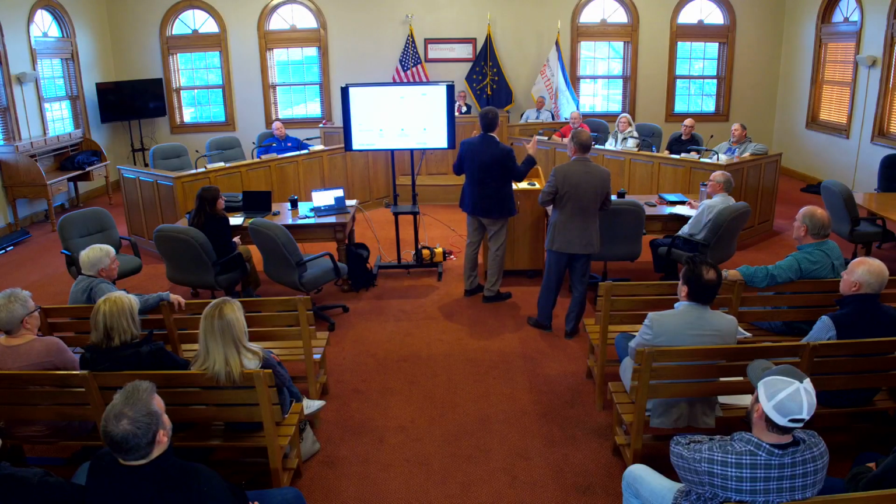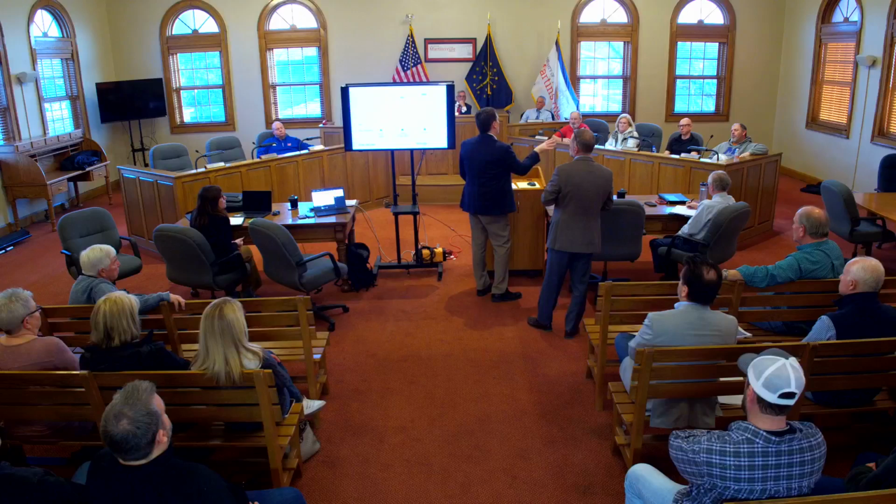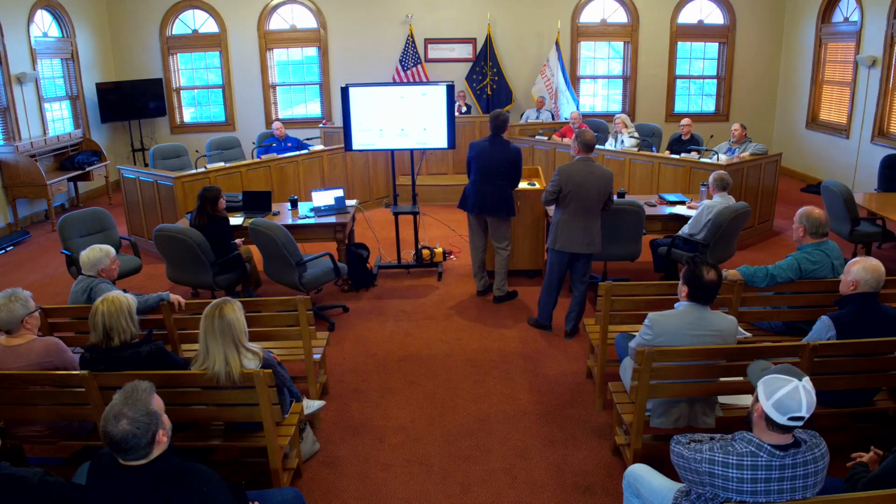And so let's take this room for an example. We would not be changing any kind of structure or breakdown of this room. We would just be doing new carpet and finishes and that type of thing. That's our mindset for this building consistently throughout in this situation. Can that be argued later on? Absolutely. But what we're trying to do is give you apples to apples so you can get to that decision.